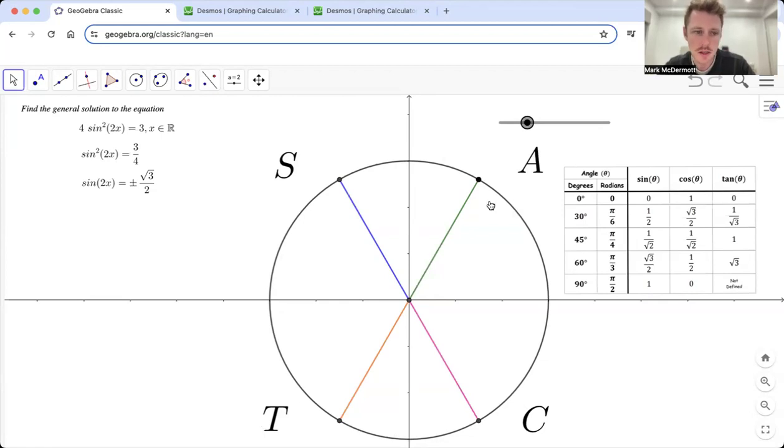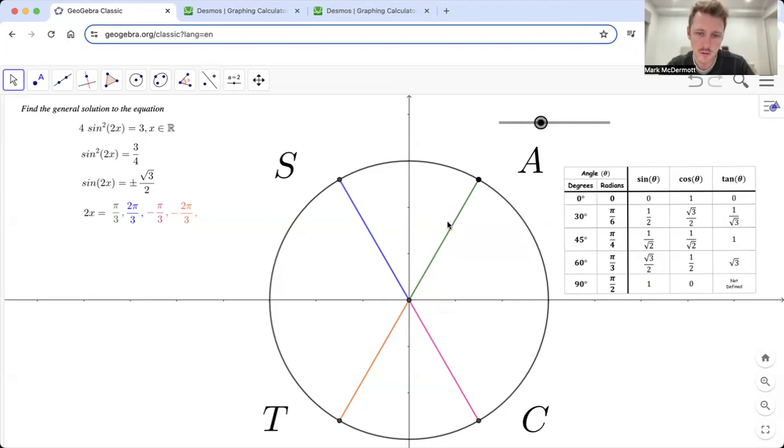And then, so what we're going to say is let's just do sine of positive root 3 on 2. So this is where you need to know your exact values. So I've put them here just in case. But sine of root 3 on 2 is, the angle is pi on 3. So sine of pi on 3 is root 3 on 2. So that's going to give us this green line here at pi on 3. This blue line is at 2 pi on 3. All right, and then we can go in the negative direction as well. So this pink line is at negative pi on 3, and this orange line is at negative 2 pi on 3.